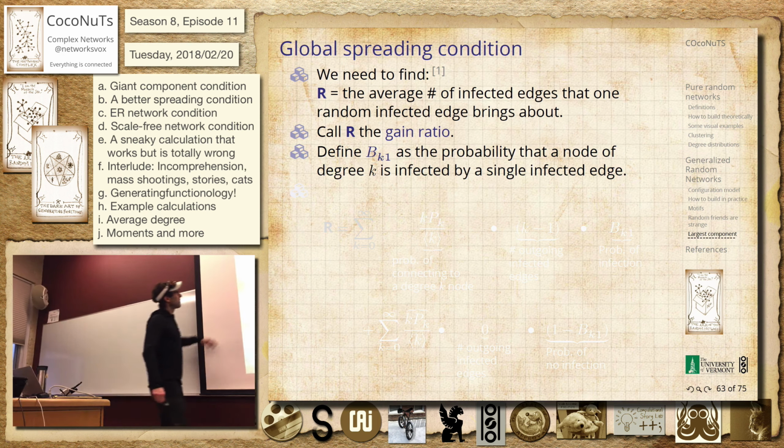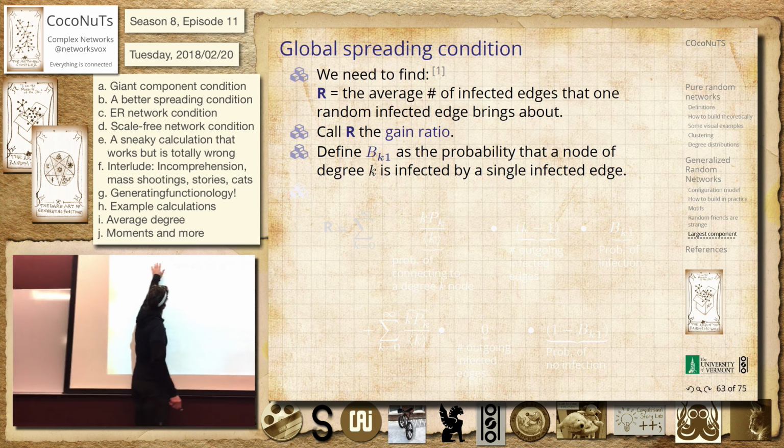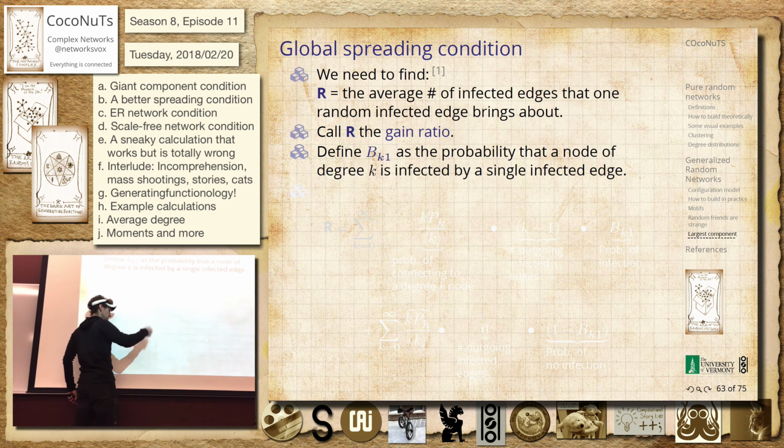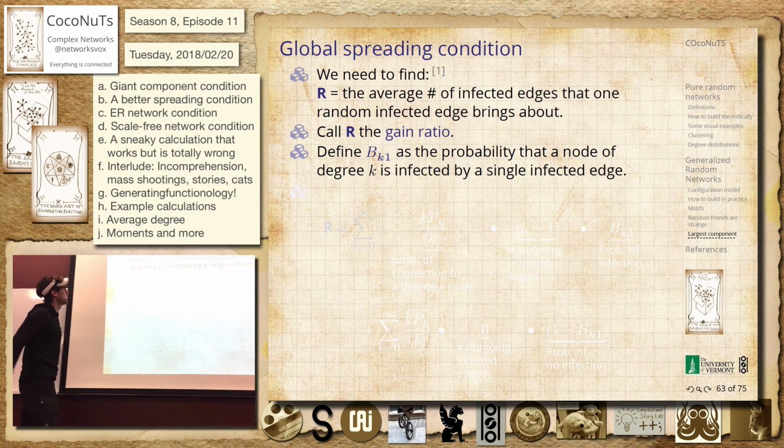All right, and then we'll have a couple of things. Let's just encode our mechanism with this probability, B_k1. So it's this kind of one-off thing. It could be that there's an infected edge coming into a node, there's some clock, and maybe what we think about is, over a long period of time, what's the probability that this one gets infected because it's still being hammered? Or it could be just this one-shot thing.